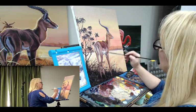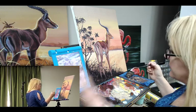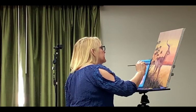I'm moving on to my impala. I'm starting to paint from the left to the right. I'm just moving through it. I'm looking at the colors. I'm just going through it here.